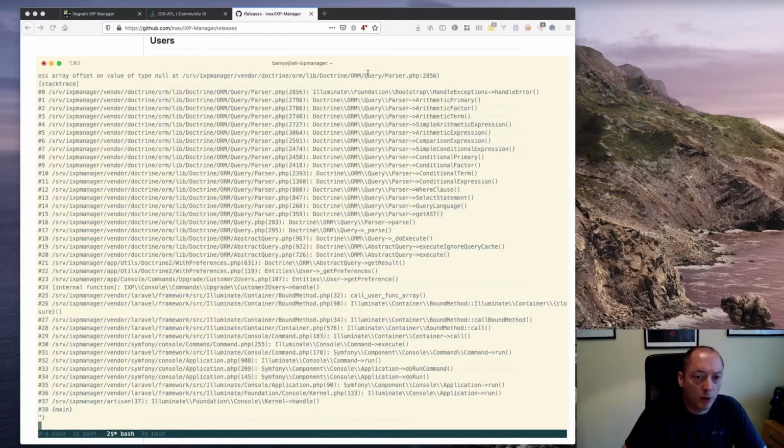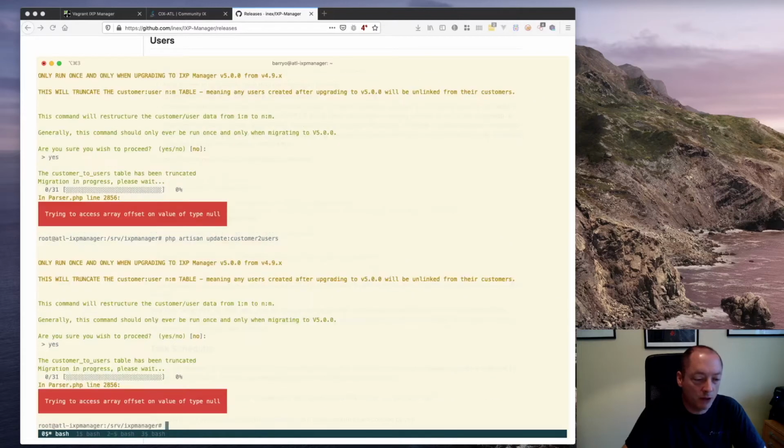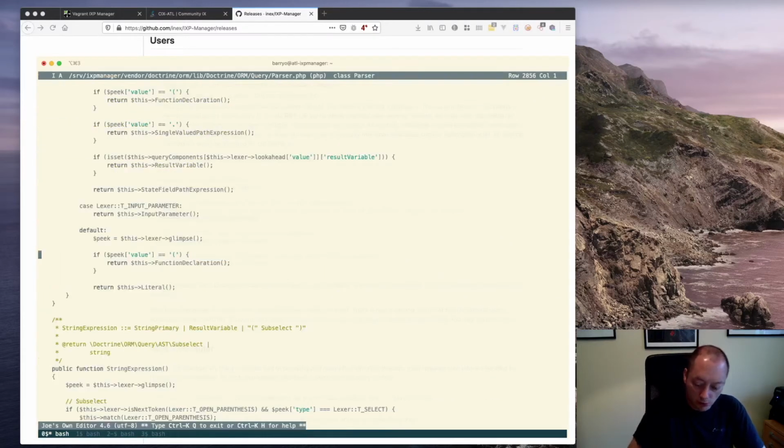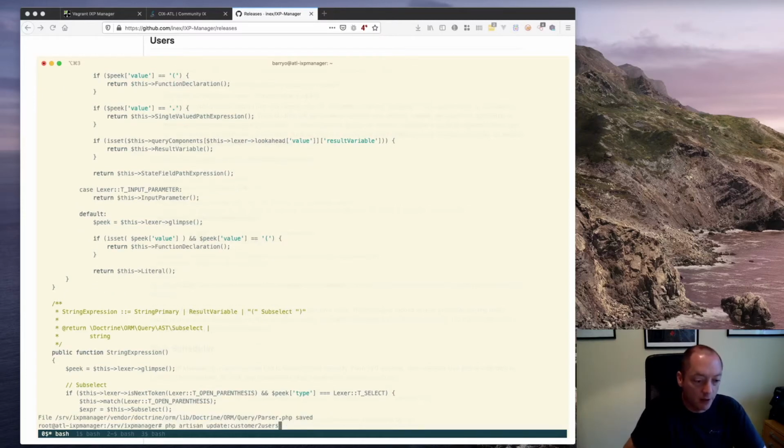So where do we have a problem here? This guy, line 2856. It looks like we're trying to access a non-existent array member. Okay, so right, here we go. What we're going to do is make sure that this variable is set before we try and access it, which is better logic checking in later versions of PHP. So if it actually exists and has a value, it's fine. Let's see if that's enough.